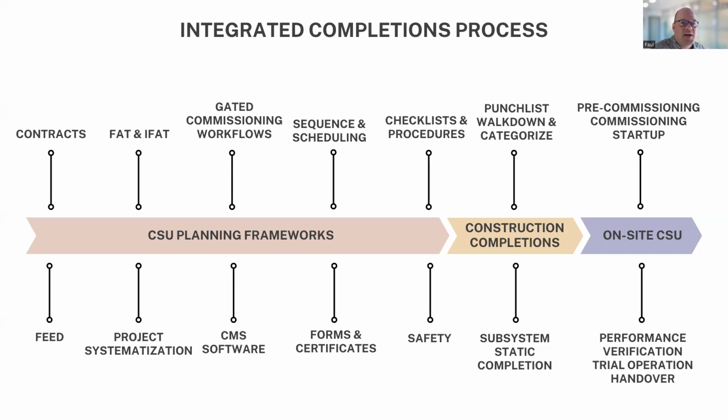If you're doing that design, debugging, and integration on site with the hardware and the software for the first time, then you're going to add a lot of extra time to your commissioning sequence that should have been done earlier in the factory. So we need to focus on testing both the hardware and the software for integrated factory acceptance testing for these more complex systems. And that's how commissioning gets involved in that stage to make sure that that occurs.